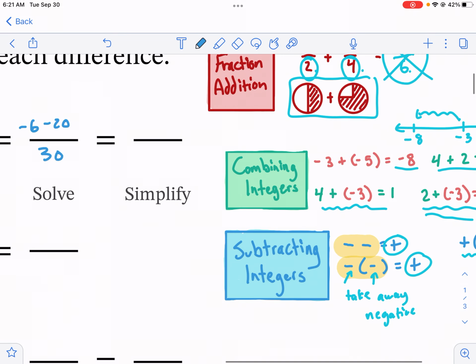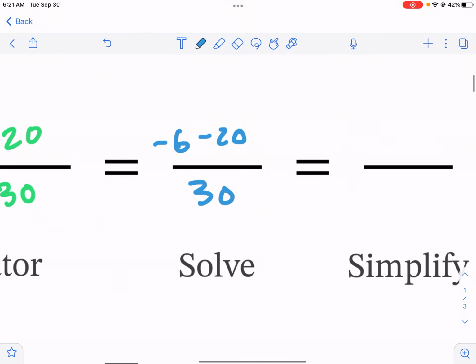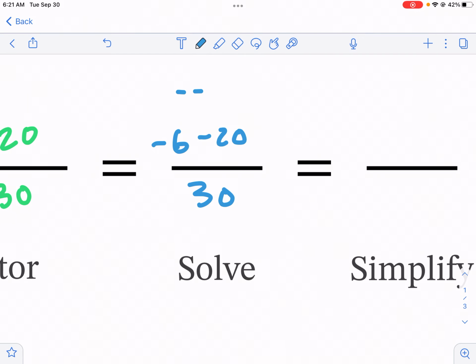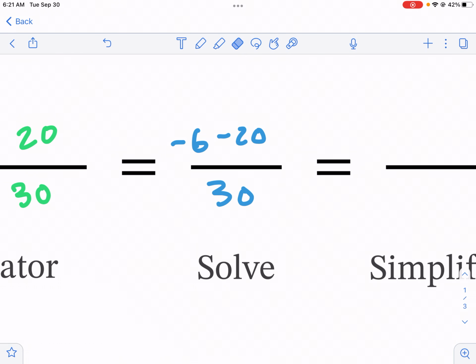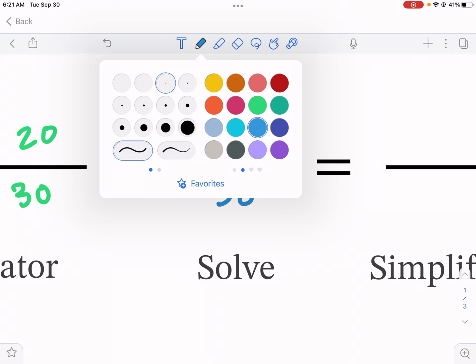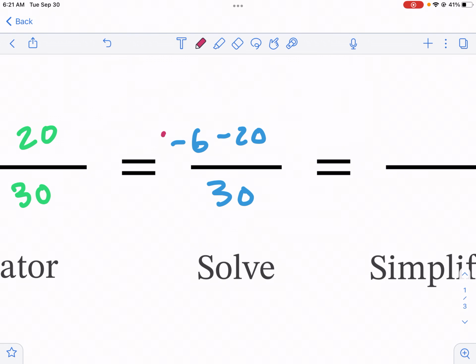Okay, I'm going to check. Do I have any two minuses next to each other? I don't. Okay, that's not two next to each other. If it was like this, that would be that situation, but we don't have that. Now, you're probably like, okay, I'm so confused here because it looks like I'm subtracting a positive. That's not what's going on here. Well, you shouldn't consider it that way, at least.